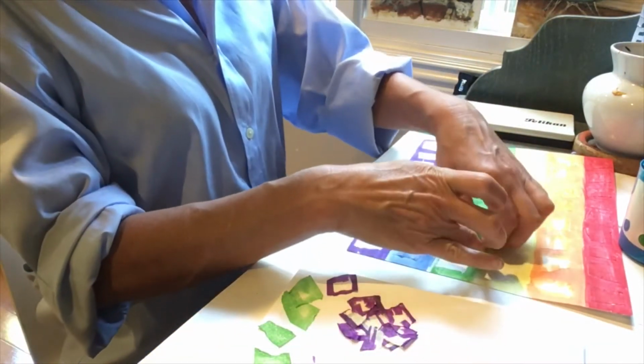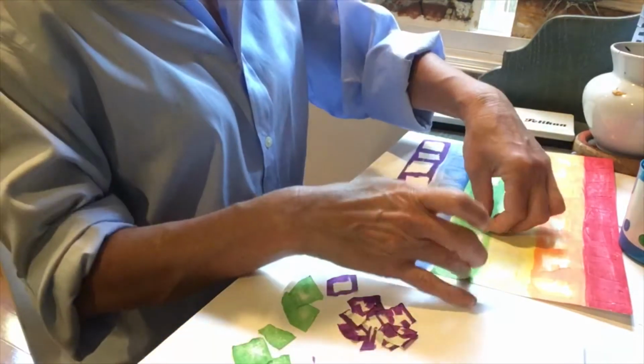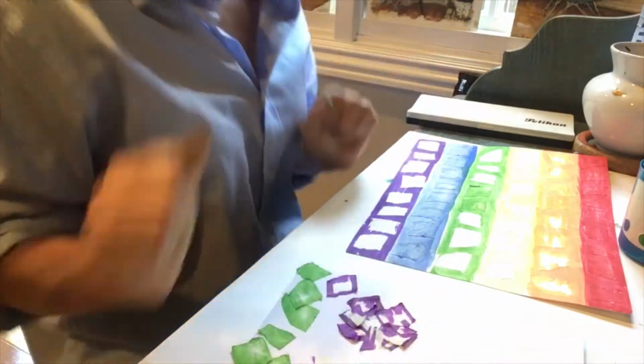Like making a mosaic. A mosaic is a bunch of little tiny pieces of color put together to create a picture. What these are. Okay, I'm gonna get to work.